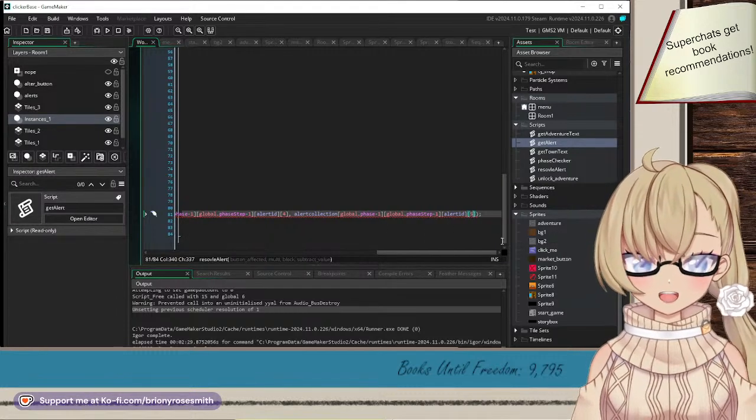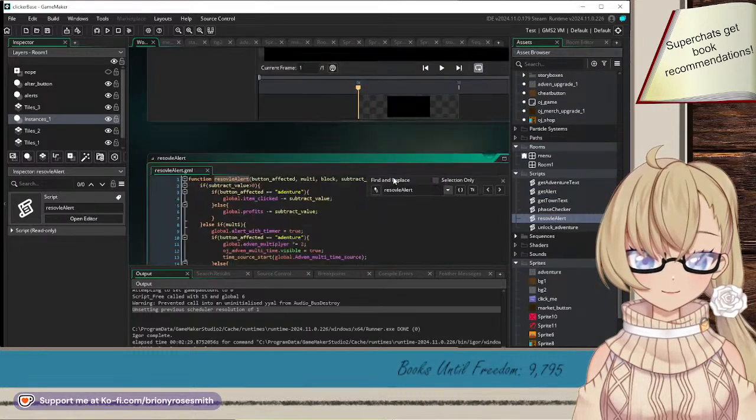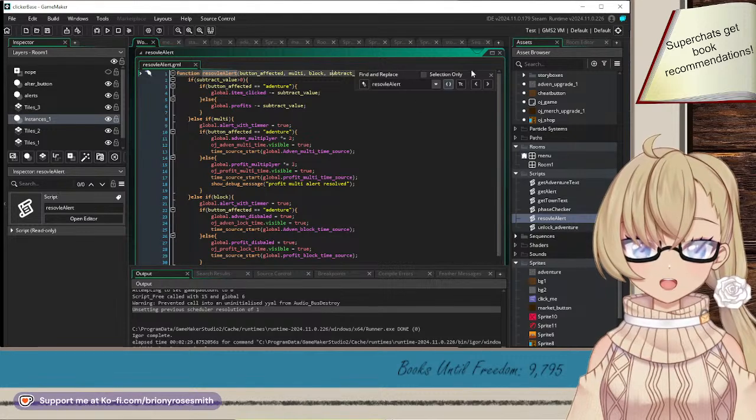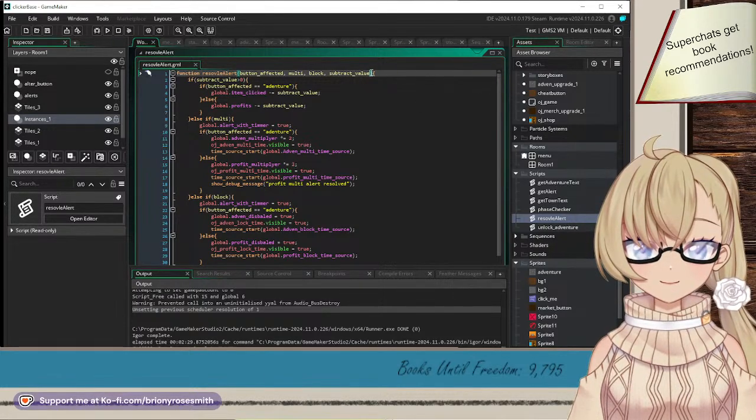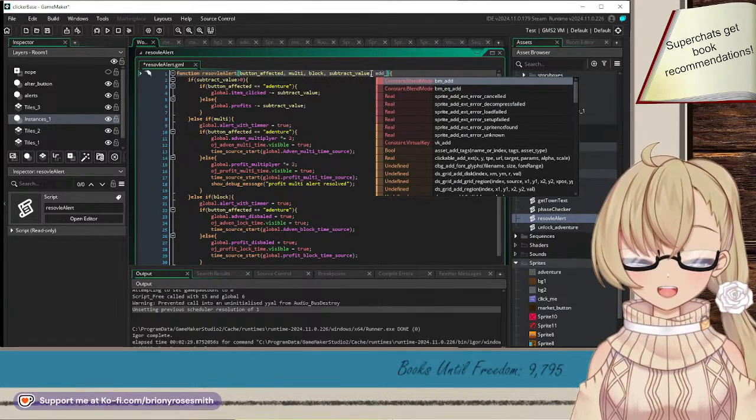So 5 there. Then we're going to go into resolve alert. Subtract value. Add value.